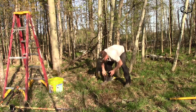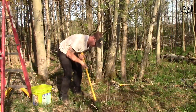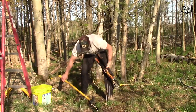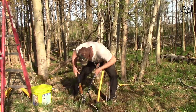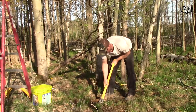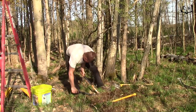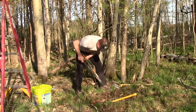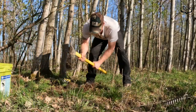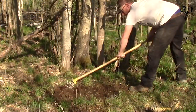This thing is nice, that cultivator loosens it right up so you can get these big mounds of grass out pretty easy. Oh yeah, that's a big root. That'll be fun to get out. At times like these it'd be nice to have two people in here, working on one side of it. Probably changes direction on me. Probably goes deeper. Okay, see if these clippers can get around it. Okay, that's out of there. So I'm gonna go ahead now and loosen the soil up a bit with a pick. Make sure that all the big roots are out.